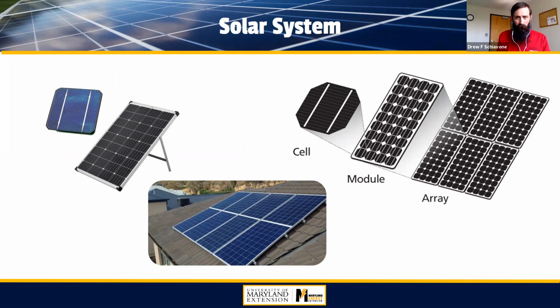The cell is the basic building block that a manufacturer produces. But for us on the consumer end, we're going to be purchasing the whole panel, or what you'll see here is it's denoted as a module. You can use those terms interchangeably, the panel or the module. And so the module is made up of a lot of those little cells. It could be 36 or 60 or 72, whatever it may be. And as in the example shown here on a rooftop system, you'll probably need more than one panel if you're working with a bigger system like this. And that in that case would be called a solar array. So just so you're familiar with some of those terms.